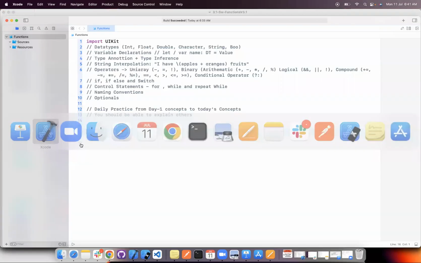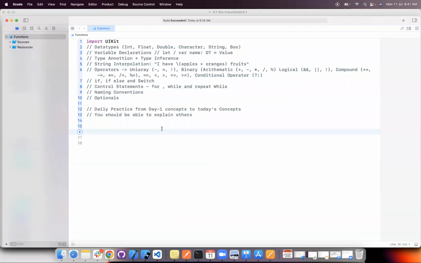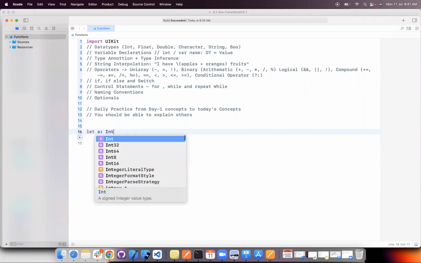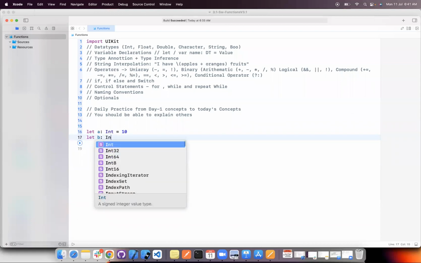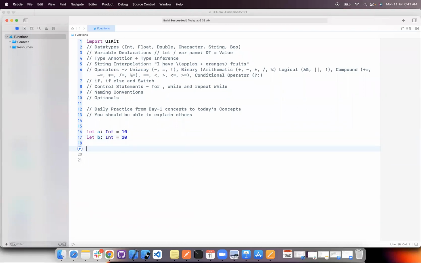Let me show you. I want to perform addition between two values. Let a equal to 10. Let b equal to 20. Performing my task here. First value is a, second value is b.